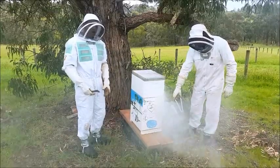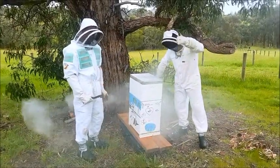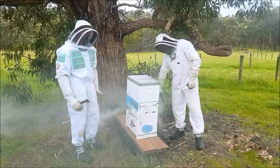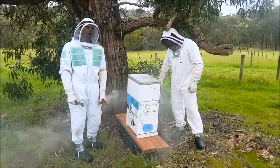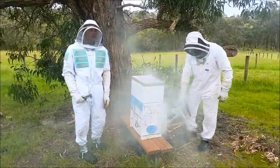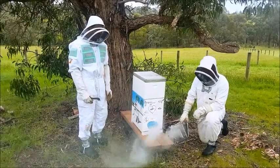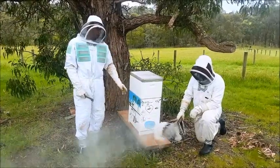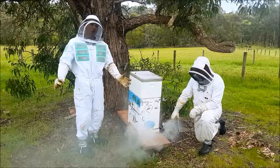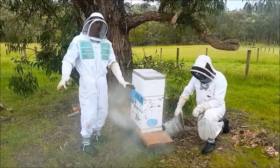You'll note that there's really three of us here today because Dale's holding the camera. I've got Dave off to my side to keep plenty of smoke happening, and I'm here. I just wanted some extra hands with this one. I don't know how you've gone with dealing with aggressive hives before, but this one was certainly up there for what I've had to deal with. I just wanted extra hands in case it takes us a while to find the queen in here. That is obviously the sole purpose, to find the queen that's in there now, destroy her and put a new queen in.